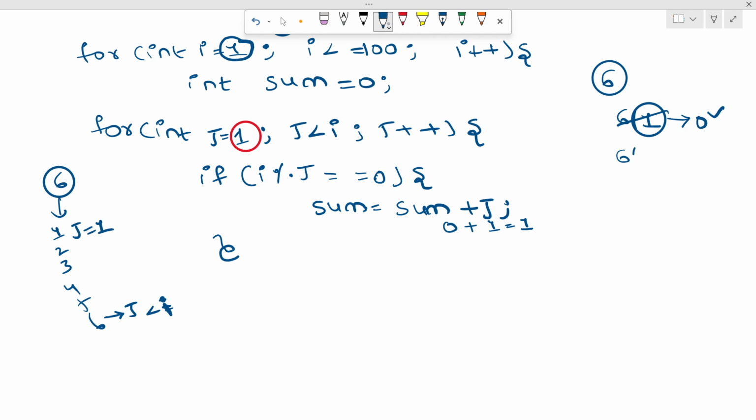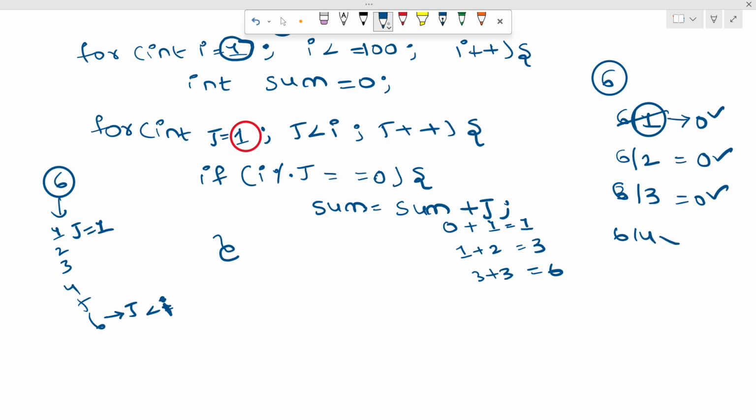Next step, 6 by 2, it's 3 times, that will result in remainder 0. Then 1 plus 2 is equal to 3. And 6 by 3, it was 2 times, that will result in 3 plus 3, that is 6.